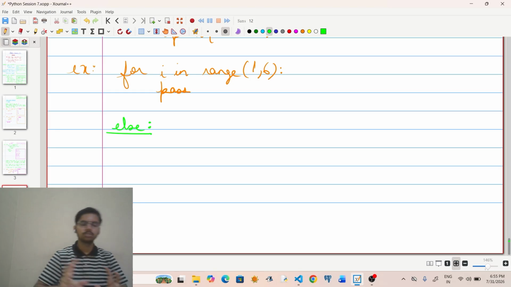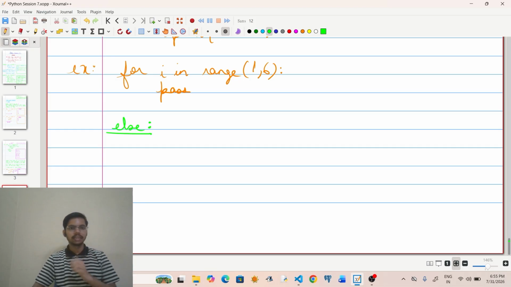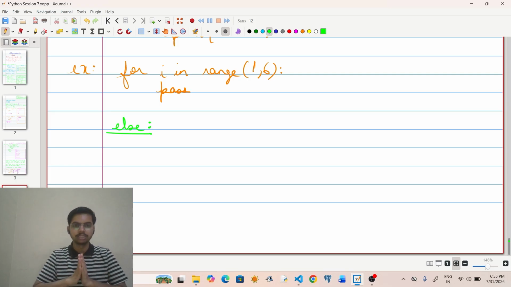Suppose there was some loop, let's say a for loop or a while loop, it does not actually matter, and you give a certain condition in it, and in that condition you wrote break. Let's take the first situation in which that particular loop started and ended naturally, meaning the break statement did not terminate the loop.